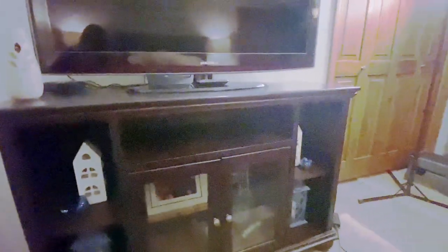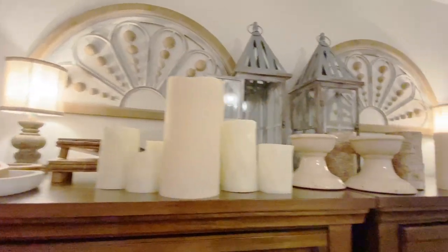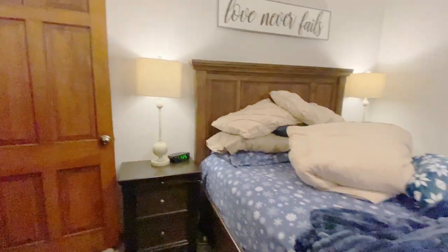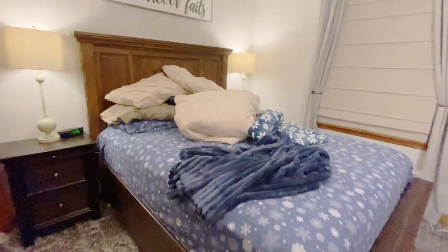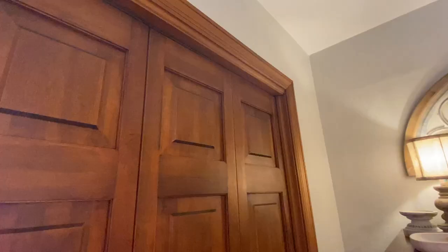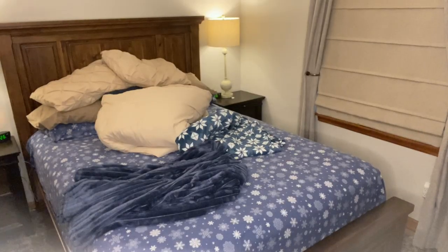I love having a Christmas tree in my room — I love the warm glow of the lights, it just makes everything feel so cozy. The things up here on top of the chest of drawers are some of what I'll be using. It's mostly neutral with a few touches of blue. I try to keep most of it neutral so I can interchange anything I want with it at any time.